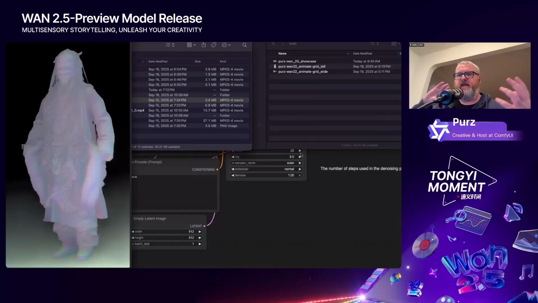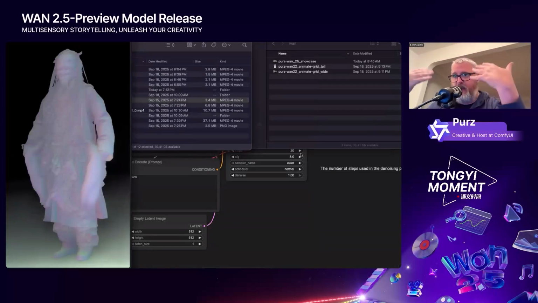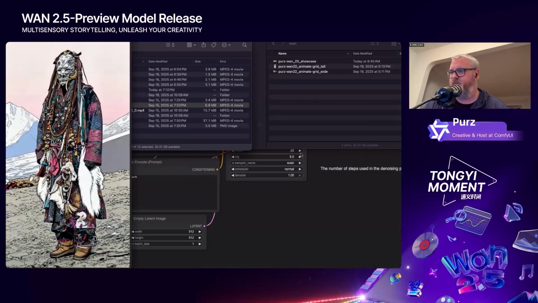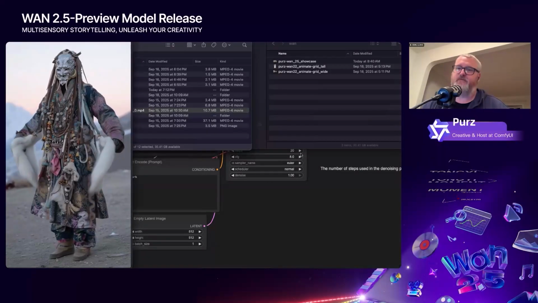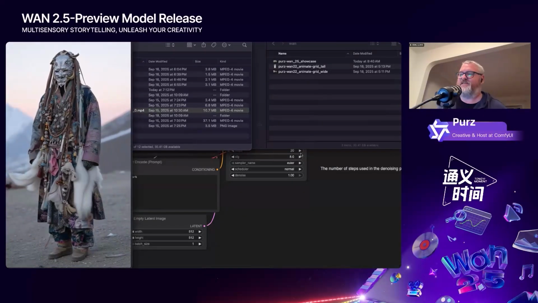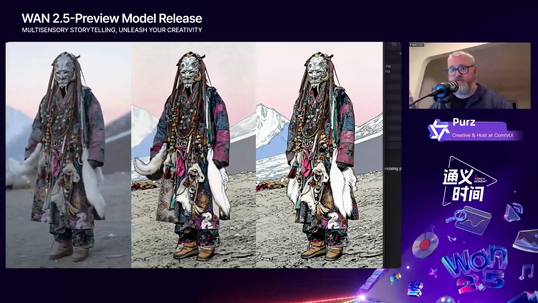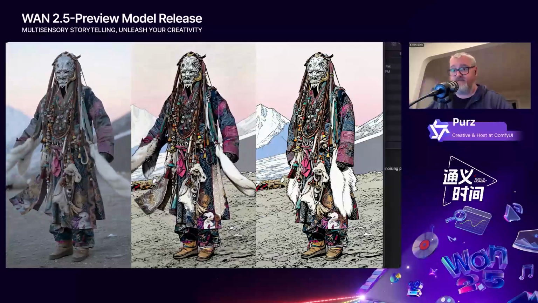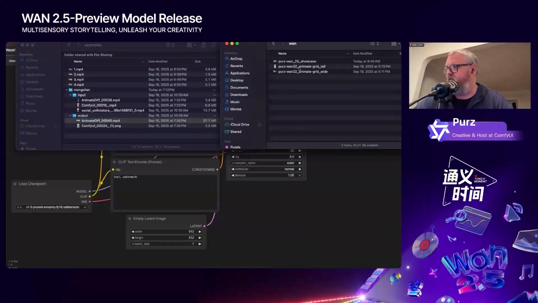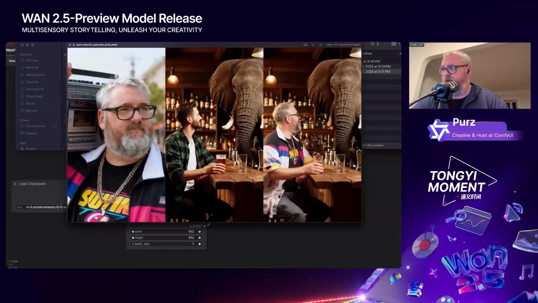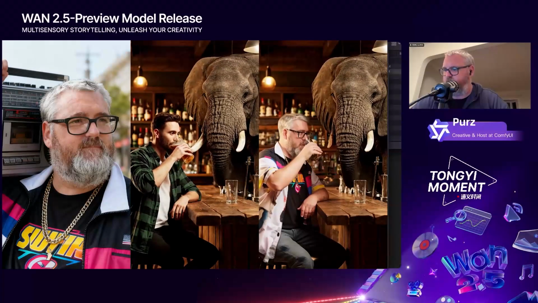So we're getting the edges, we're getting where the edges are in 3D space with the normal maps, and we're getting the depth map of how far away it is from the camera. With all that information, Vace is able to do something like this, and then after that it's able to do something like that, which is what I mean about steps and levels of control. So I'm about to show some very silly videos, but the premise is the same. We're going to dive into what's possible with Wan 2.5 Animate, which is a style reference thing. I showed a couple of these earlier, so we'll skip ahead.